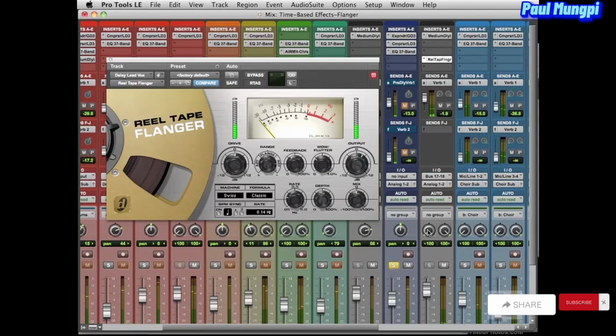Okay, and maybe what we want to do is bring her in, not quite as crazy panning. If you bring this in and bring it down a little bit, you're not really getting that crazy effect of when it was just on her voice. But by putting it on the delay, you're fattening up her vocal a little bit more by making that delayed signal not just a straight-up delay. You're doing something to it to liven it up and make it sound a little different.